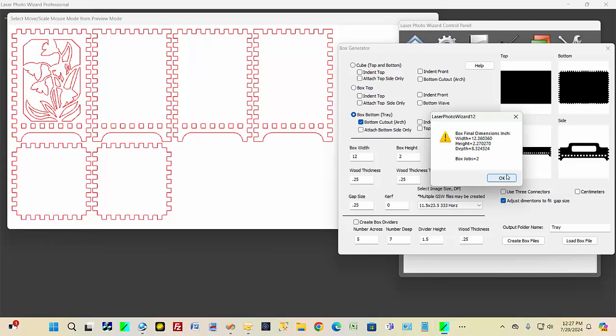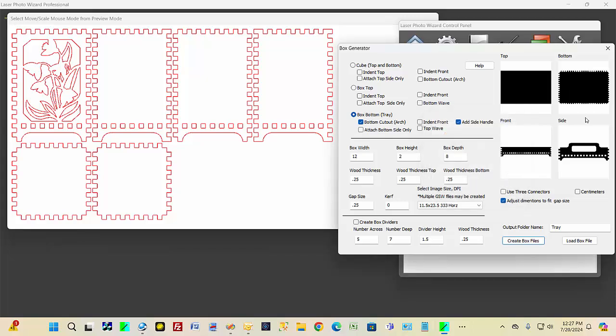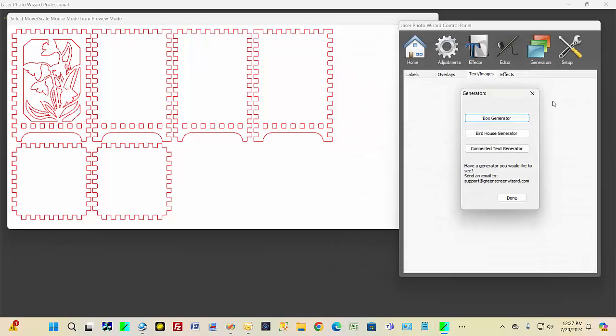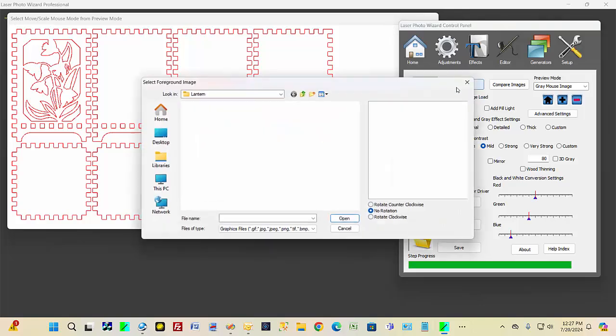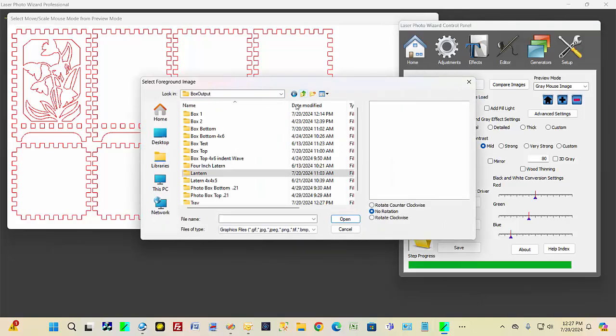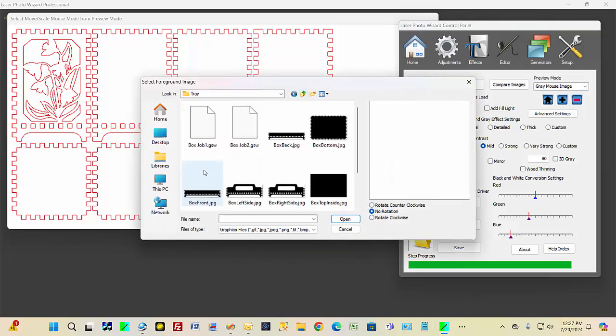Okay, so notice this is jobs equals 2. So the problem is you'll see that we can't fit, even on this big image, the whole thing. So let's go check it out. We go load image, and we look in tray, and we see we have 2 jobs.